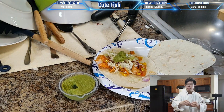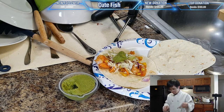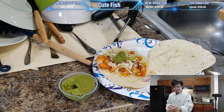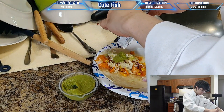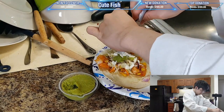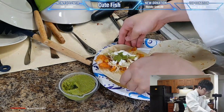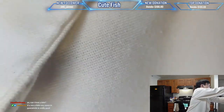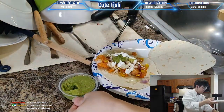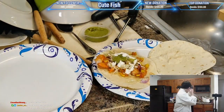And they want me to put some sour cream. Makes it moist. Yeah, but I can't be bothered to microwave my stuff. I hate the microwave. Alright, here's one. Let me get another plate, because this is gonna start overfilling. The first one was a little bit over in terms of the tortilla. I put it in too long, but the rest should come out fine.